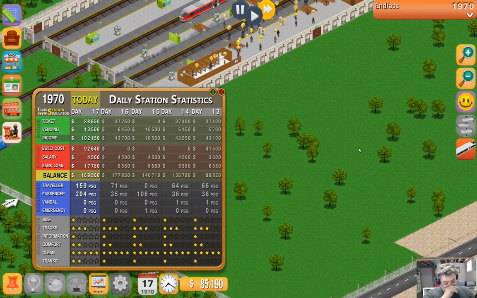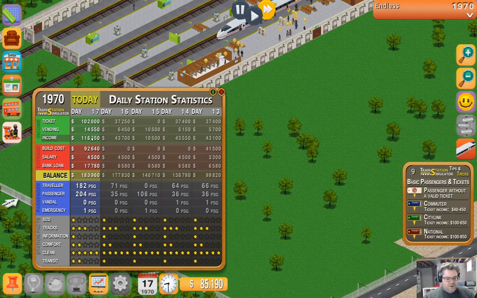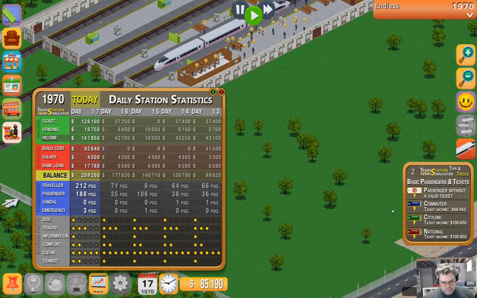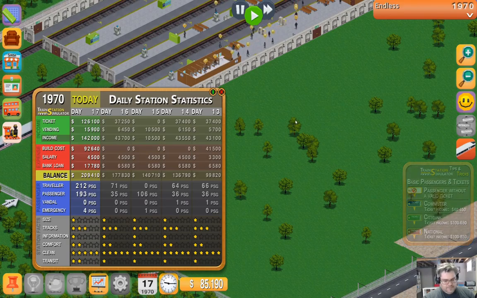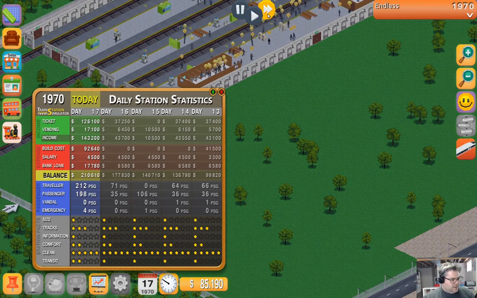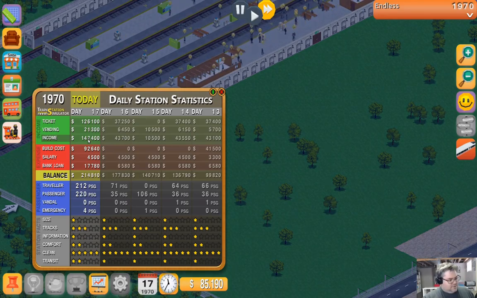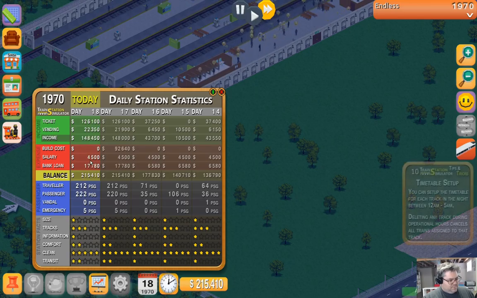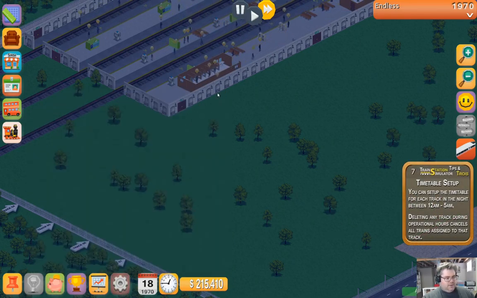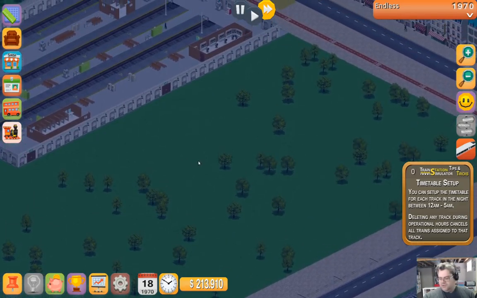Well, we need to collect a little bit more cash. Now we're paying like 20k a day in loans, but we've got 110k income. Right. Okay. So let's speed this up. So we've got 144k coming in. Pretty solid. We've got 200k now. Now if we take a look here, our timetable's still good. Okay. Now we're going to want to grab another one.